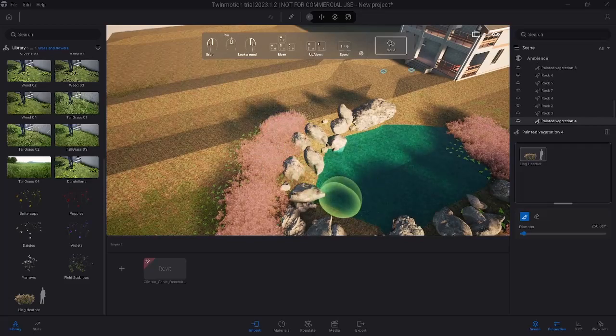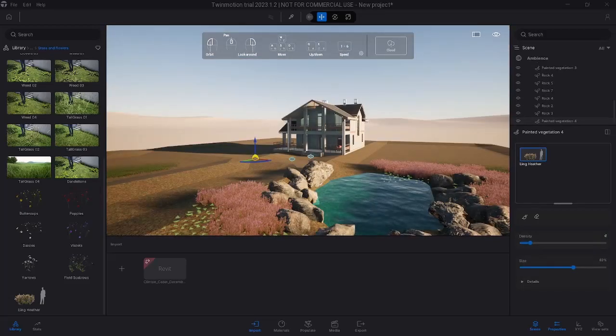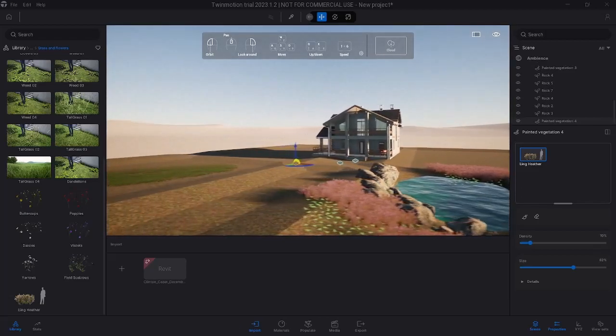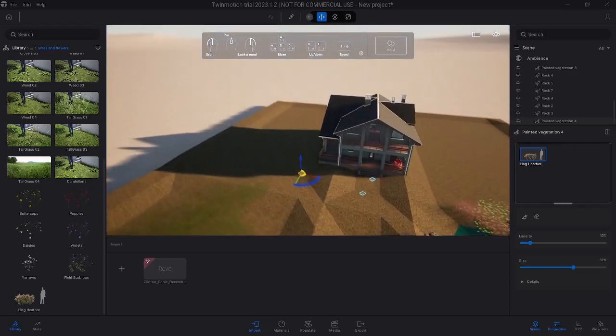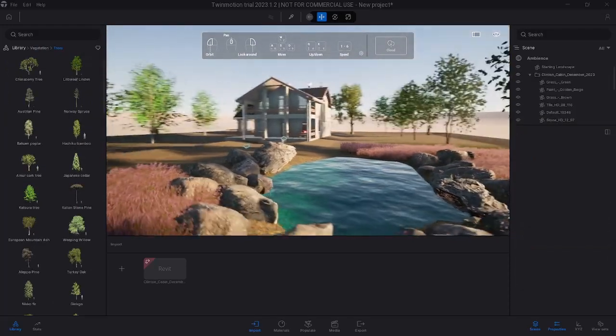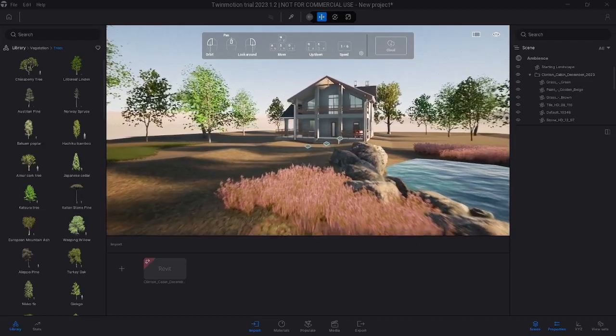You can go ahead and press escape to cancel this, and then go ahead and click on those lilies, or you can select them from the library, and yeah, this looks better. So all we have to do now is to continue including the background. The next step is to add the trees. I've used the same method that I used to add grass to also add trees to the building. Now everything is starting to have some life.